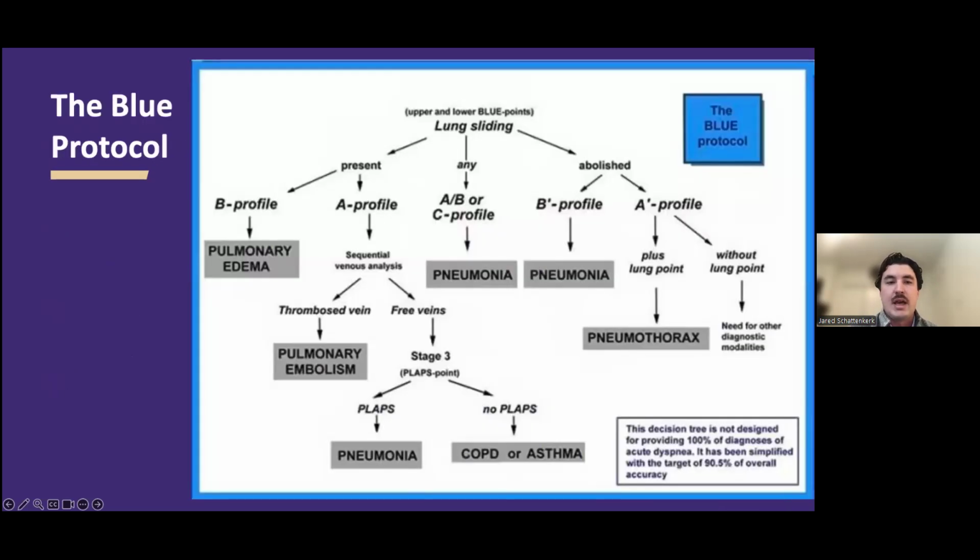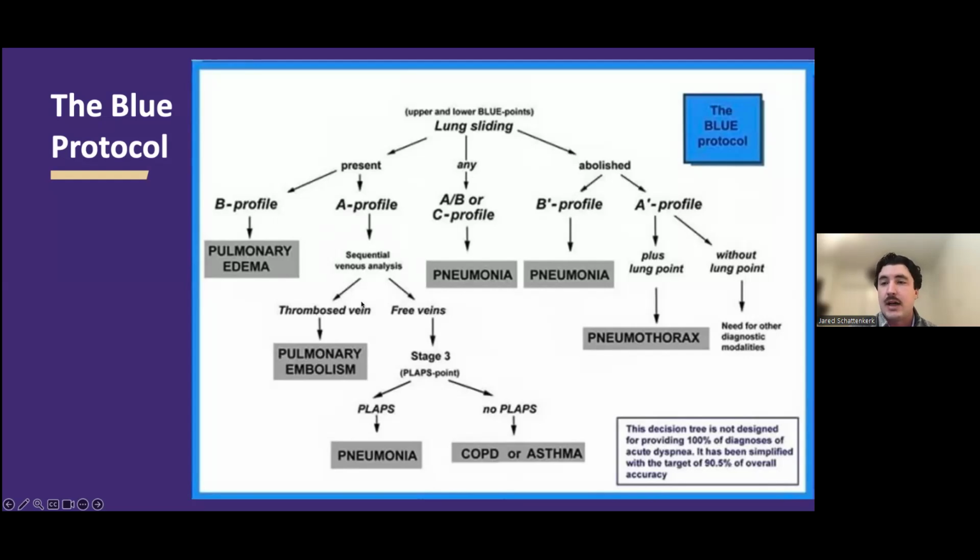So this is based off a protocol that was developed from a decision tree in evaluating a patient with acute dyspnea. This is a complex graphic, and you can see there are a lot of different things that need to be done, and eventually it leads you to the expected diagnosis. I think this includes evaluation of the veins and things like that.